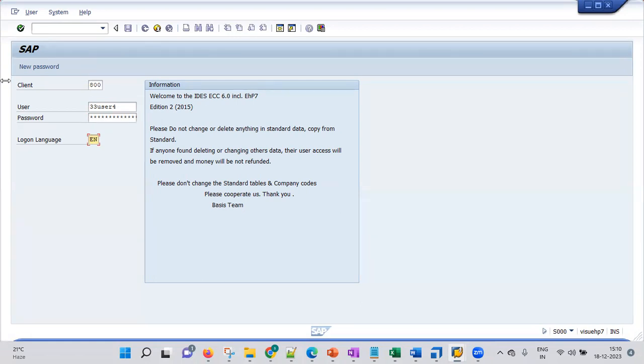Now here you can see the green button on the left top corner. When you mouse over on that button, you can see the name displayed called enter. So click on that enter to log in. Once you clicked on enter, the user should be able to log in into SAP application.